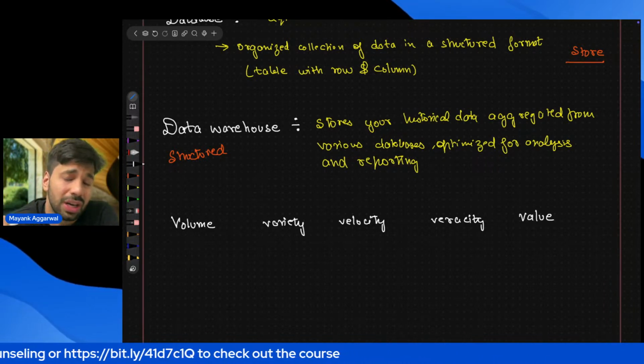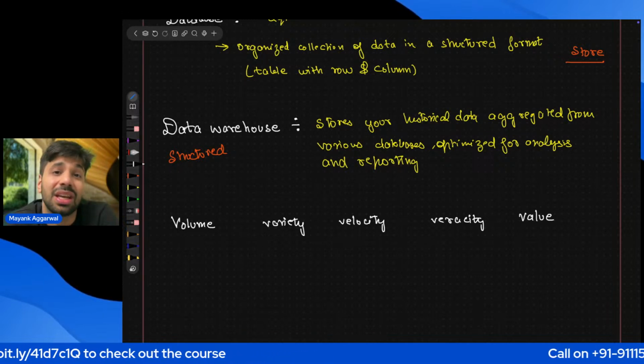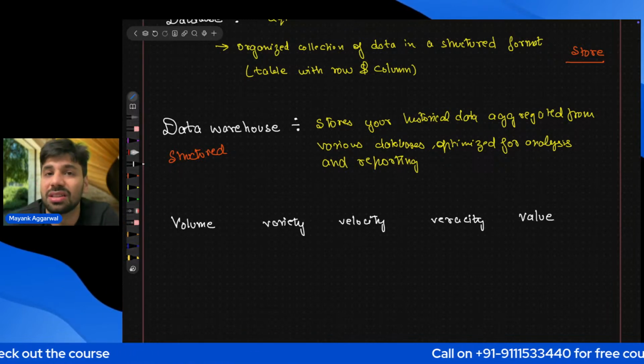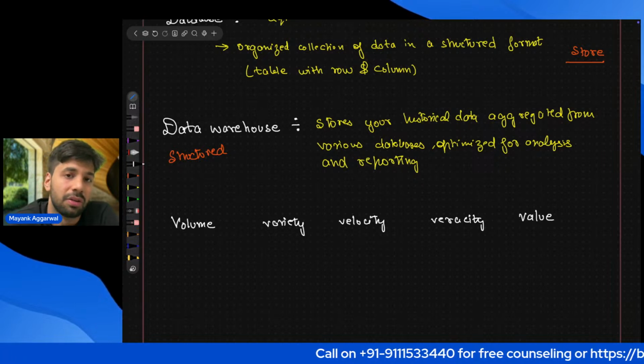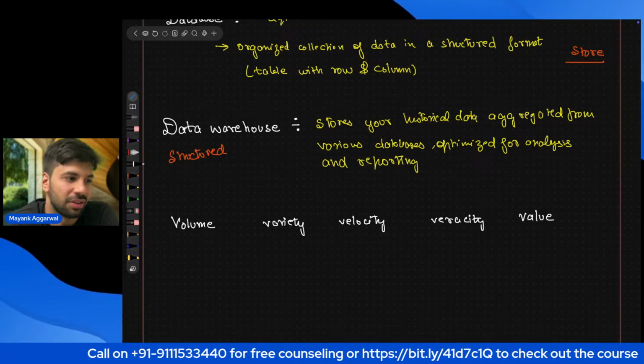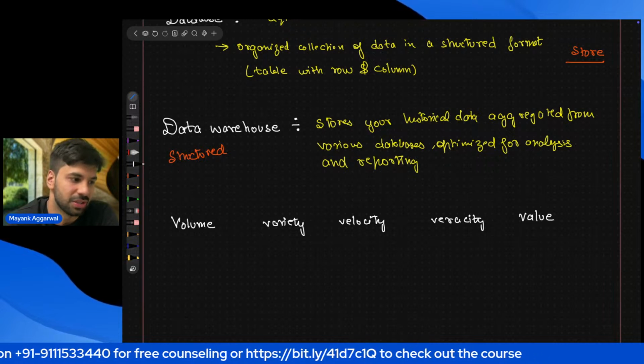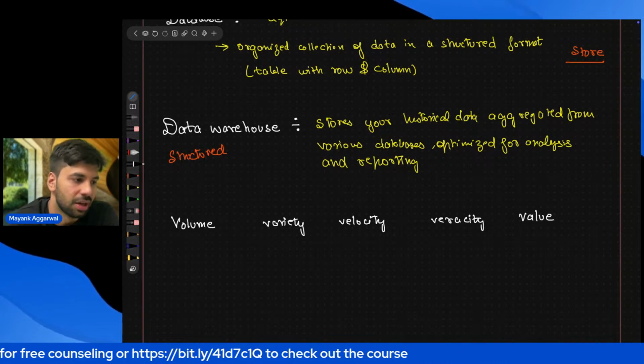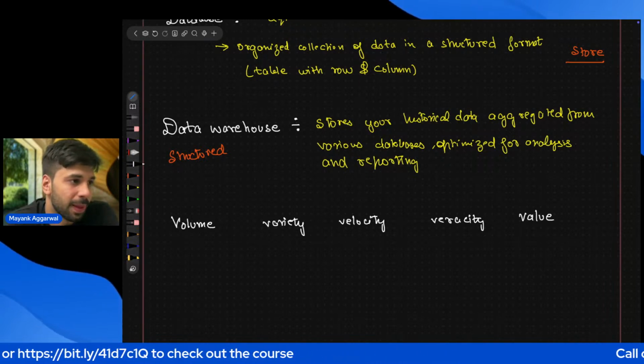You cannot store an image in a SQL DB. Even if you can store it, you cannot work on it in a SQL DB, right? Video, you cannot store it. You cannot store a 10 GB video. SQL DBs are not used to store videos, right? I hope that is getting clear, everyone. Yes or no?